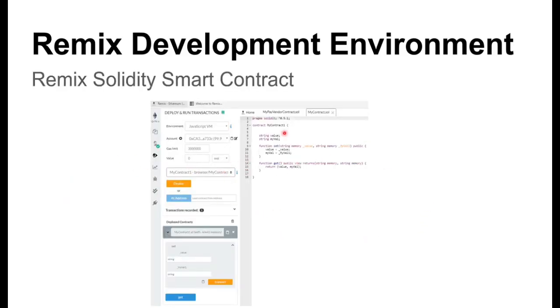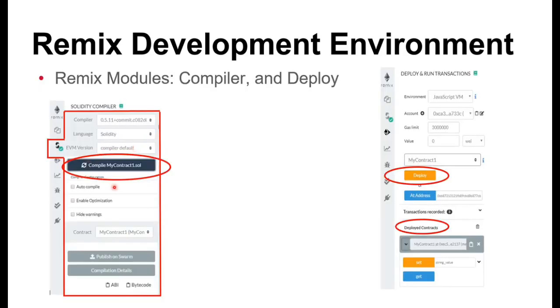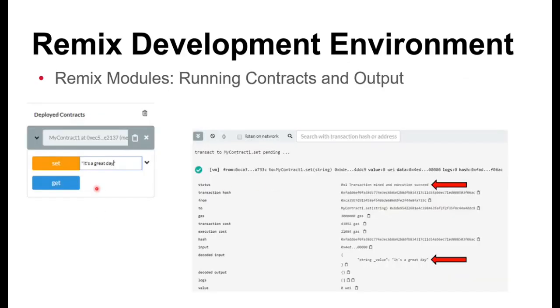And then this is the smart contract running in the editor, and you're able to move through these modules such as compile and deployment. To compile, we go over here to the compile module and click the compile button. When we're ready to deploy, we move to the deployment module and click the deploy button. And when we're ready to run, we can run the functions, because after we deploy, we will get to actually execute our functions.